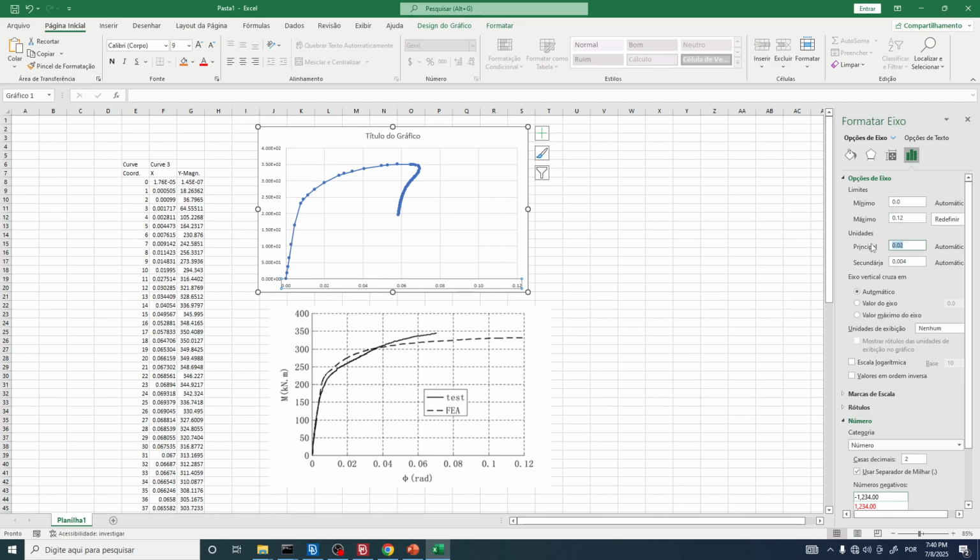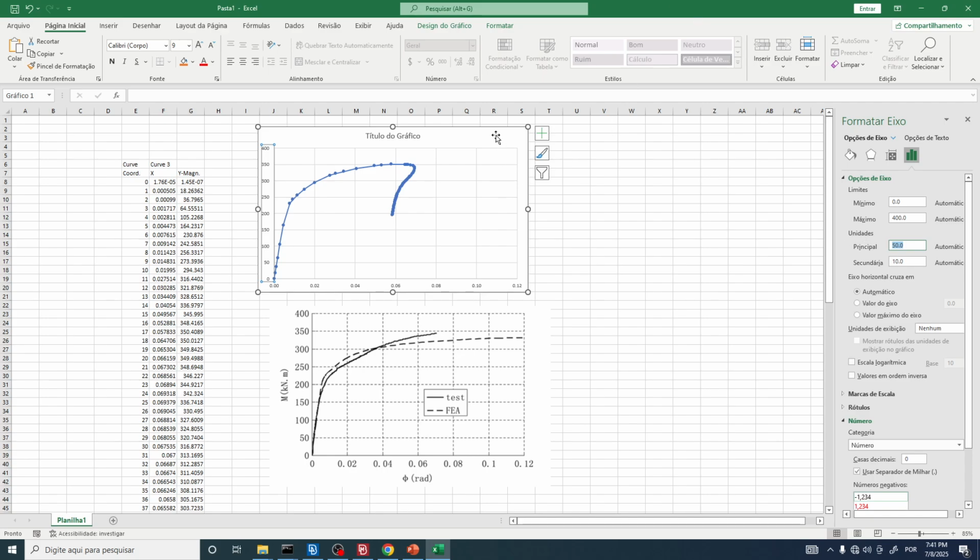So this principal grid is 0.02, so it's correct. All right, now for the y-axis, select here, and then the maximum is 400. Let's choose here number, 0 decimal places, just to be equal. Press enter, and then maximum is 400, and the principal grid is 50. Okay.